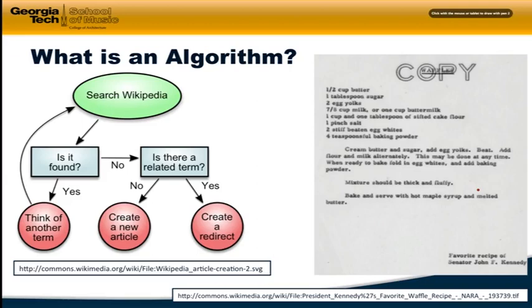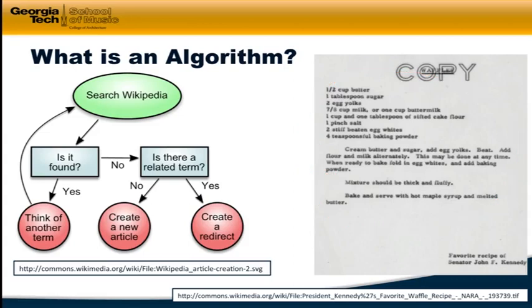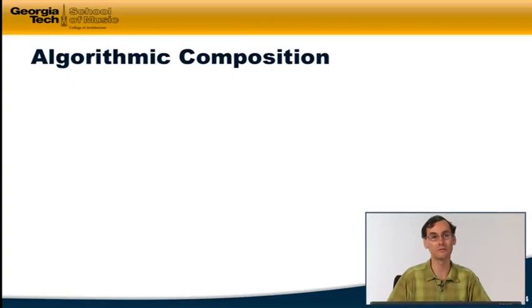Things like flowcharts, where you might start with a particular step and then go on. And there might be a conditional where you would branch in different directions, depending on what the answer to a question might be. And you go on and on following these steps as directed by the flow in the chart. Another popular incarnation is a recipe. So it gives you steps about what to do, do this, do this, do this, do this, to make a particular dish of food.